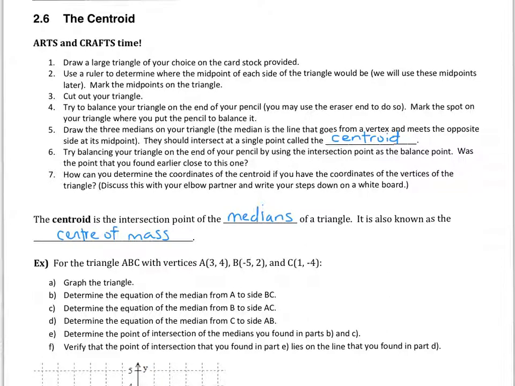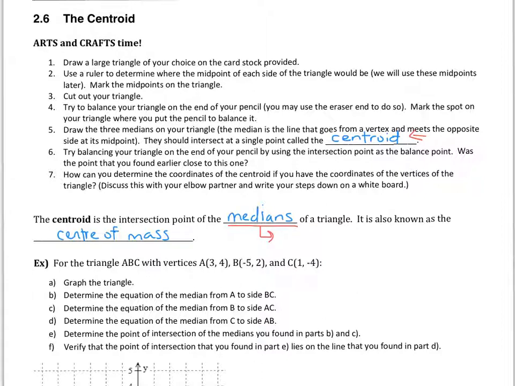Okay, our work on the centroid told us, once we did our triangle and found the balancing point, that point of balance is called the centroid. So I want to make sure that you actually filled in our blank here and put the centroid here. That is actually the intersection point of the medians of a triangle. And a median is a line that goes from one vertex of a triangle and meets the opposite side at its midpoint. Okay, so that's important to know.